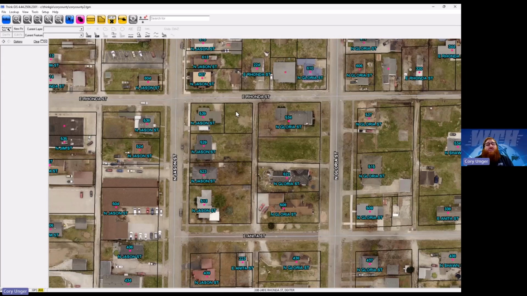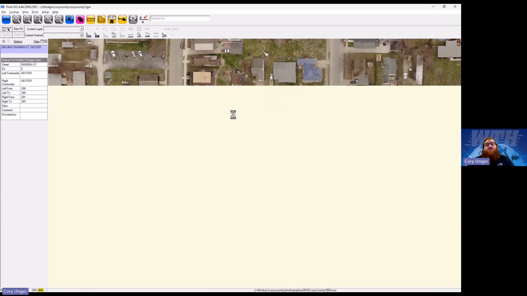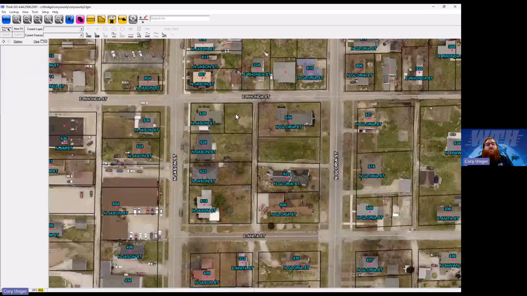Then the third layer is NG911, which is just a more information in the actual layer. So the tool works the same. The tool fills in all that information for you, so it makes it really handy. But there are 3 ways to do center lines in the map currently.